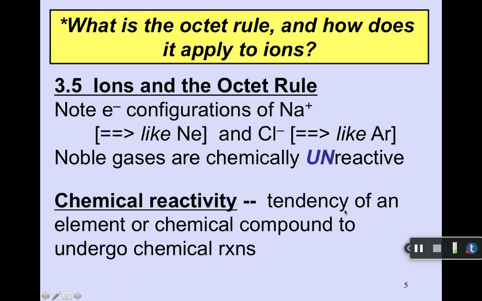Okay, let's do something else. Now, the octet rule, how does it apply to ions? In other words, ions are going to result in getting electron configurations that are like a noble gas. If you have the sodium ion, we looked at that one first, it becomes exactly like neon in having 10 electrons. And the chloride ion is like argon in having 18 electrons. We saw those a few minutes ago. And the point is, these noble gases are very stable. I mentioned that in class Thursday. Noble gases are very unreactive.